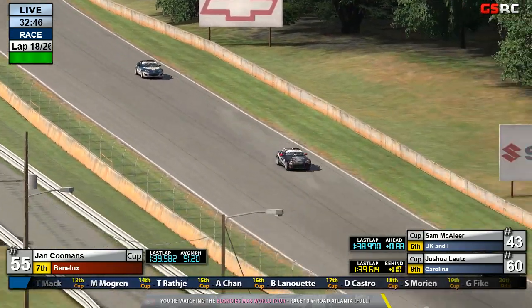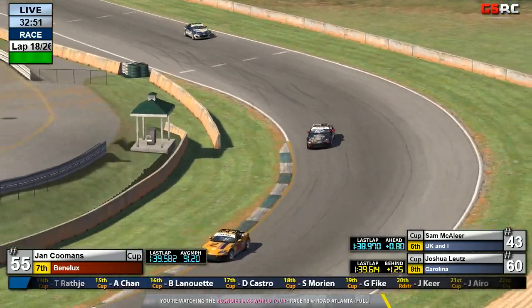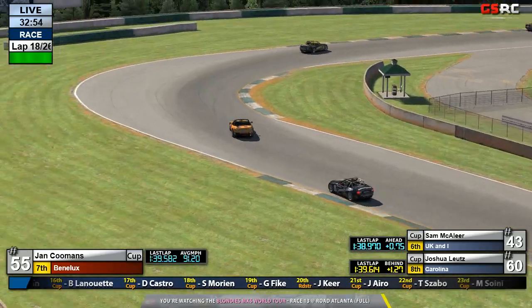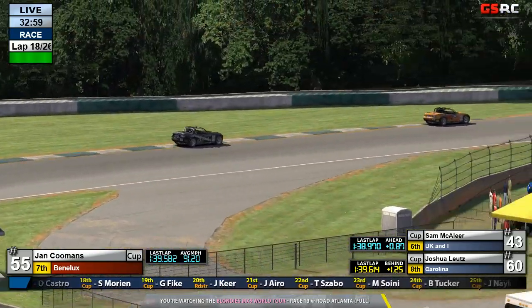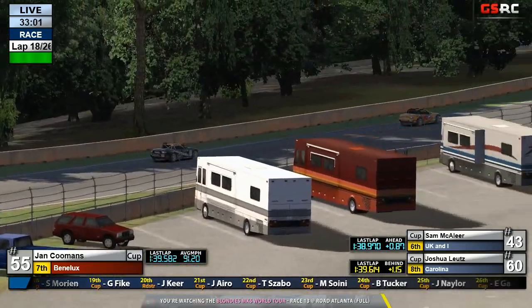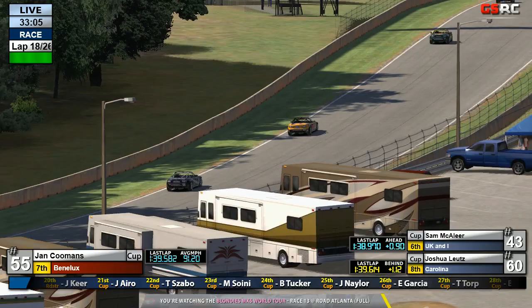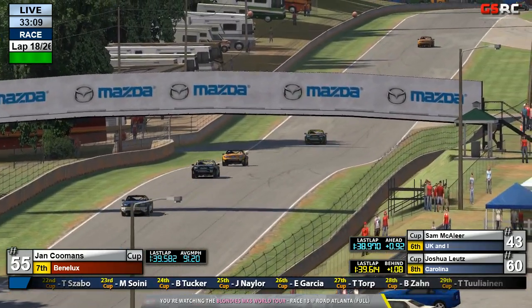Marco Mogren in 13th just went into the wall on the exit of turn 3, and looks like he's out of the race. Another one bites the dust. And Koemans seems to be pushing, getting so greedy on 3 to get a slowdown. I know everybody's going wide, but Koemans is really pushing it to the edge coming out of 5 there, almost brushing the wall each time, it seems.